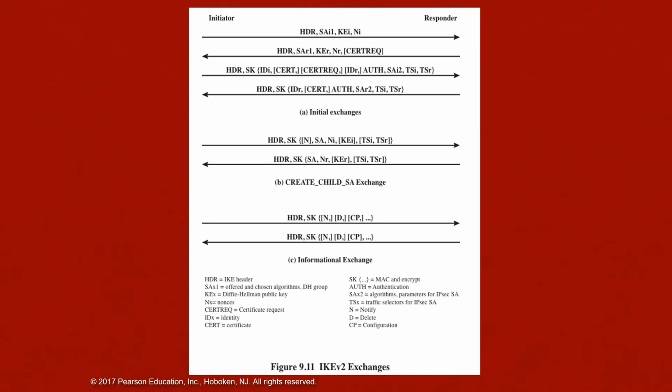In the second exchange, the 2 parties authenticate one another and set up a first IPsec SA to be placed in the SADB and used for protecting ordinary communications between the peers. Thus, 4 messages are needed to establish the first SA for general use. The child creation exchange can be used to establish further SAs for protecting traffic. The informational exchange is used to exchange management information, IKE version 2 error messages, and other notifications.